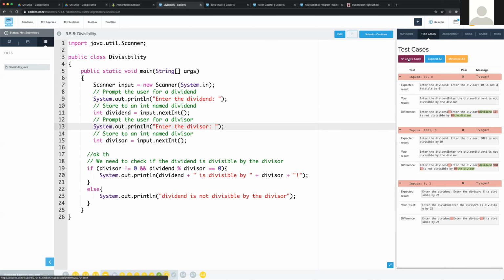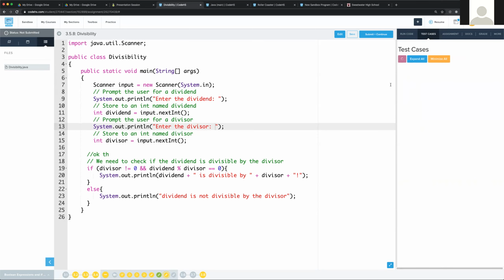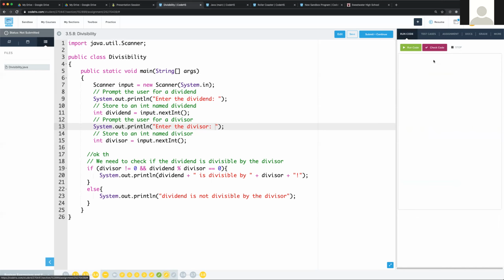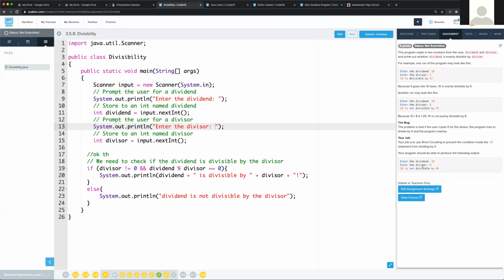So we'll check that again, make sure that went away. Okay, so that went away. Now we want to see dividend is not divisible by, okay, so let's see what it, oops. Okay, so yeah, we kind of want to do what Sky did, right? So we can copy what she put and just add a not in there, is not divisible by.